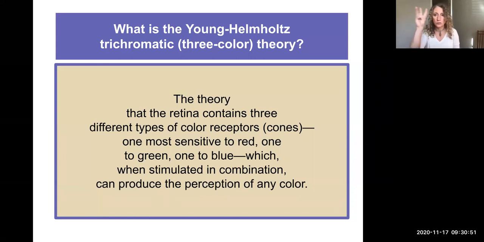I remember it, three. I know it has something to do with three, and it's actually three colors: red, green, and blue. All right, so those are the three different types of color receptors that when you stimulate them, it can create any combination of color, and the combination of it can produce any perception of color. And I want to give a little bit more of an explanation and detail with that.